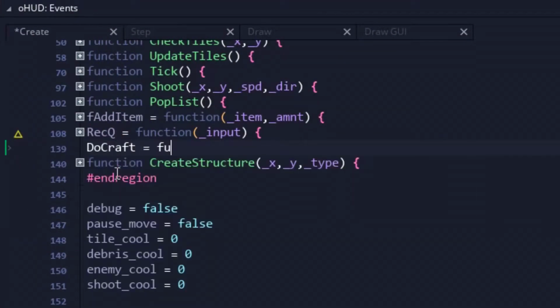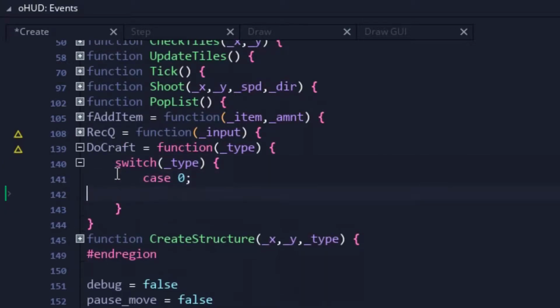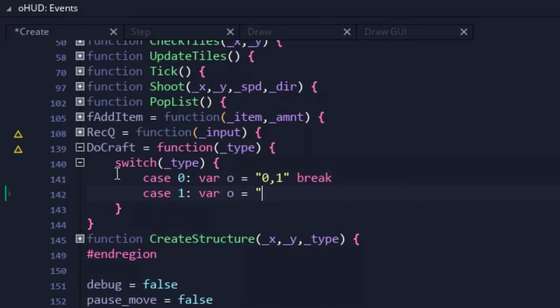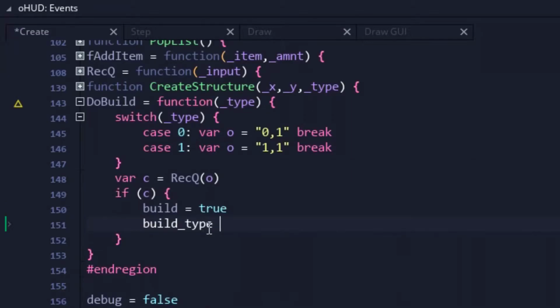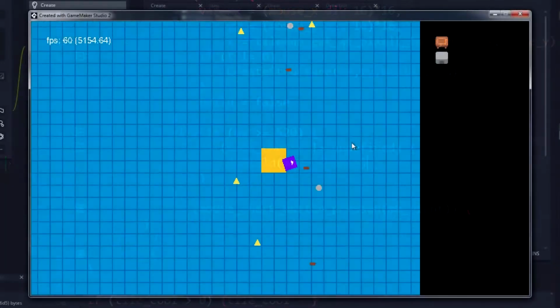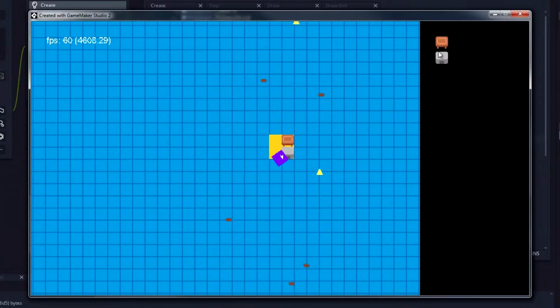A new function was added that would act as our recipe book. Case 0 in the switch would refer to the workbench requiring 1 wood, and case 1 would be the stove which would require 1 stone. The corresponding string is then passed on to our new crafting function. Then if the function returns true, the build process is then triggered. The left click check was then updated to use these new functions in the build menu. And all of that hard and complicated work ended up paying off as the crafting system worked like a charm. The player could now place structures like before, but now at the cost of resources.